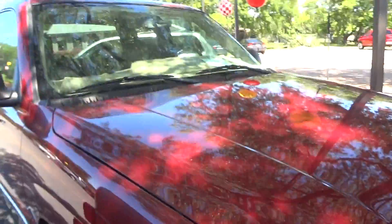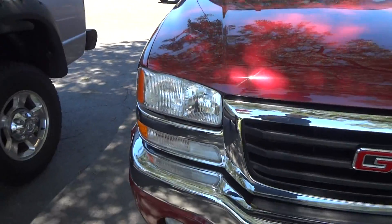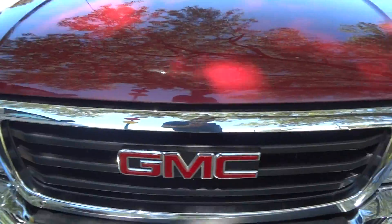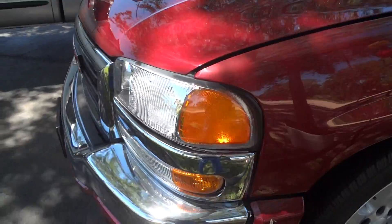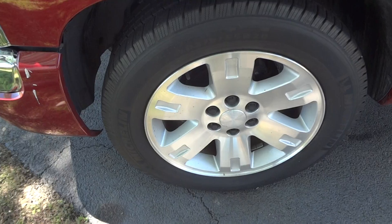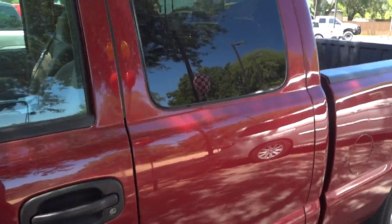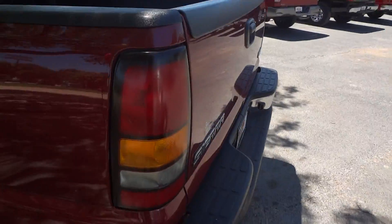It's got a beautiful maroon red exterior. It does come moderately loaded, being only an SLE. It has a color-matched drum bumper with built-in fog lights and nice chrome headlights. I believe these might have been replaced at one point, or someone must have taken good care of this truck. It's got the original 20-inch wheels wrapped in Michelin tires. This truck is an extended cab with the standard bed.